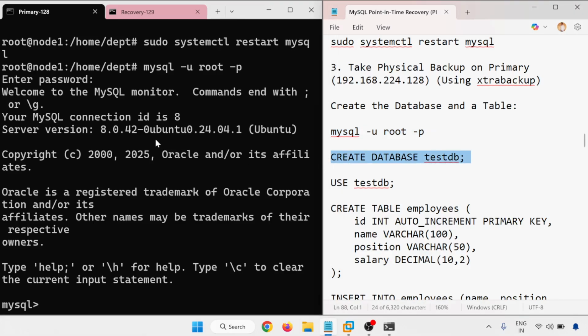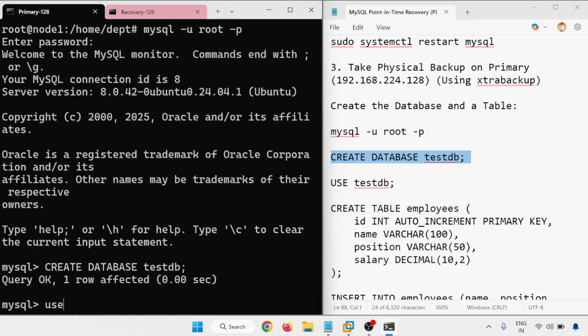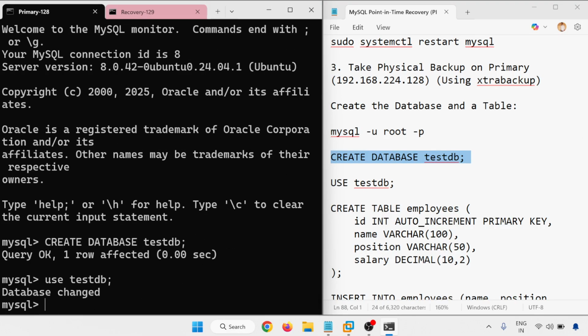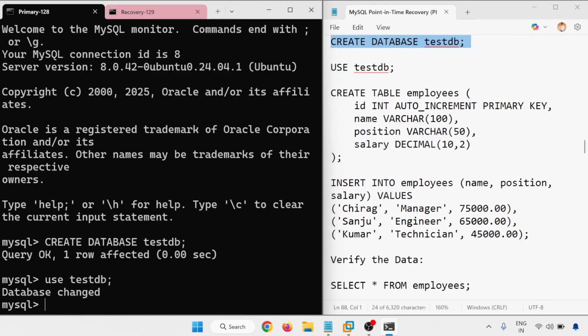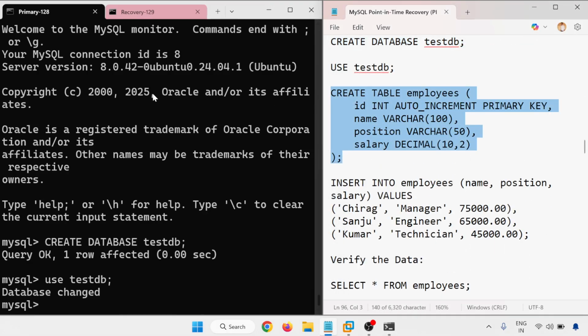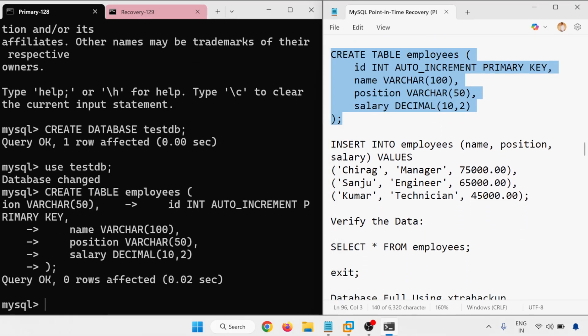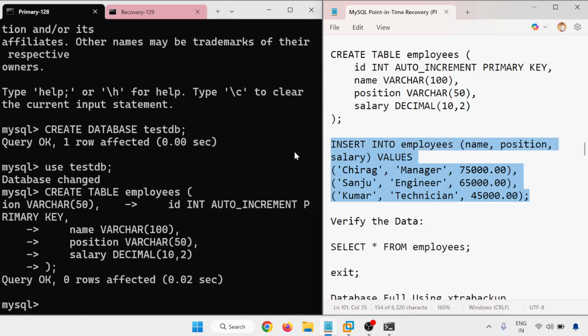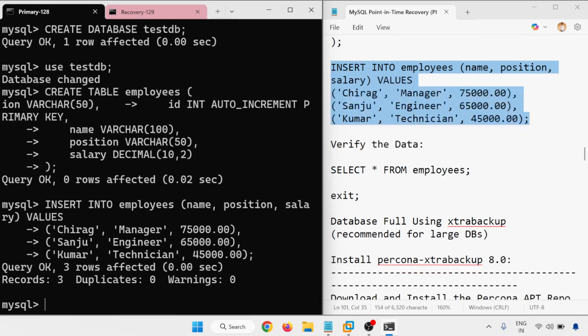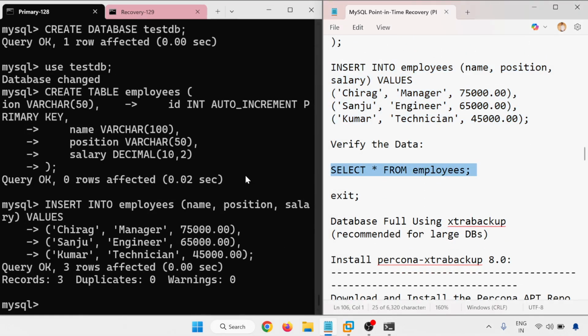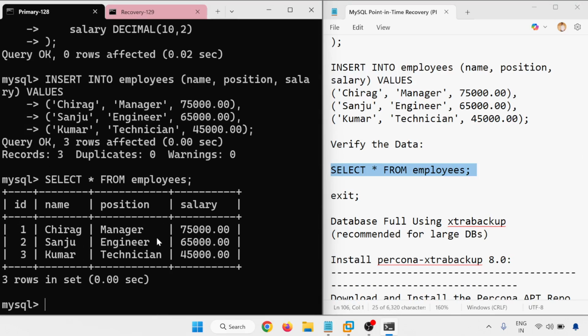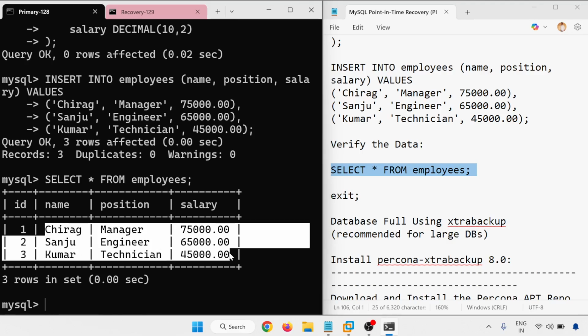Now create the test DB, use test DB, create an employee table and insert some data. Done. Run this select query and we get 3 rows.